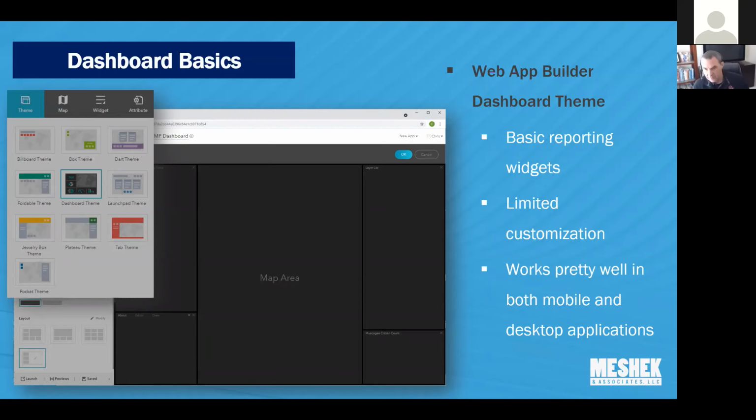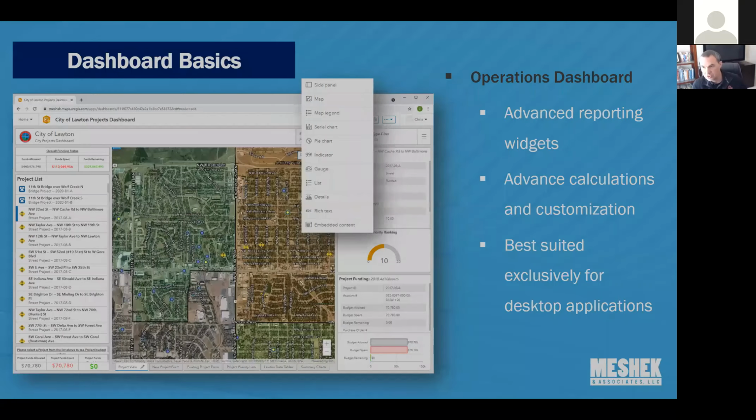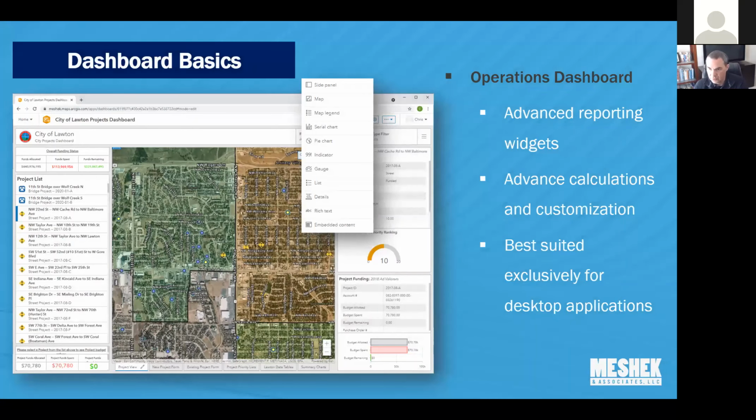So that's very powerful just to get your data published. Now, a true operations dashboard has a lot more functionality and flexibility to how you customize the widgets and how it looks. The one thing to note that's clear on dashboards is these are almost exclusively for desktop. If I were to open up the dashboard you see on the screen here, you're actually going to see kind of a jumbled mess because it doesn't resize correctly for a mobile phone.